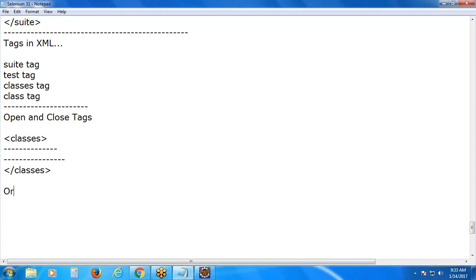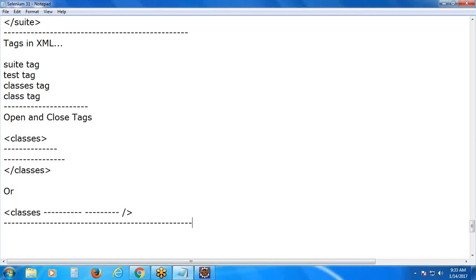For example, classes. Suppose in the same line, you can write that one and after that this one. Observe, Ravindra.